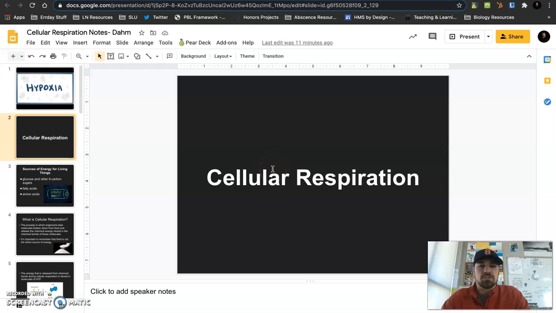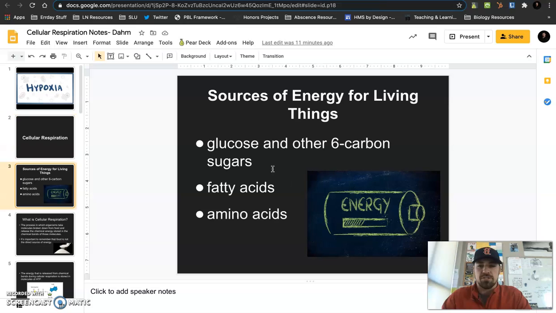So cellular respiration is what our bodies do, what our cells do to make that energy. Okay, so obviously energy is really important. The primary place that we get this energy from is those glucoses and other sugars. Notice it says 6 carbon sugars, because carbon allows those sugars to be really big and complex. Glucose, if you remember the model we built, there were 6 carbons involved in building that sugar molecule.